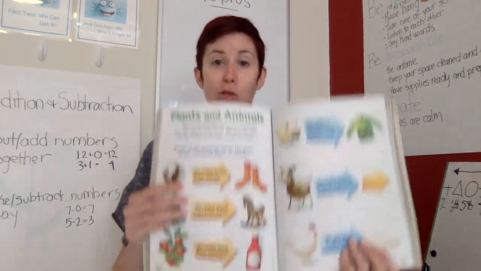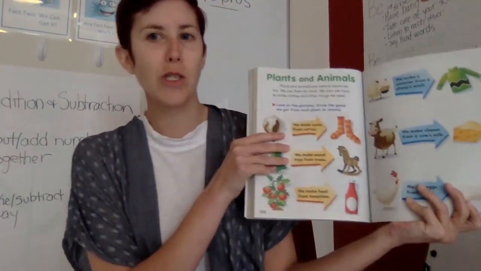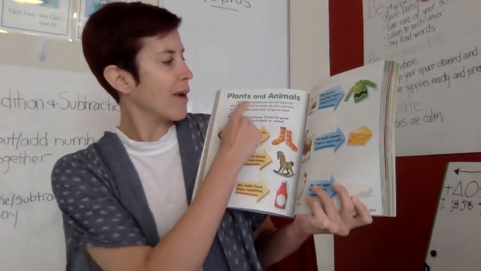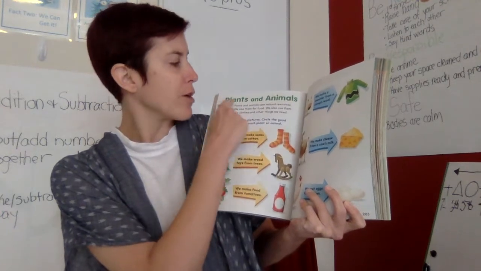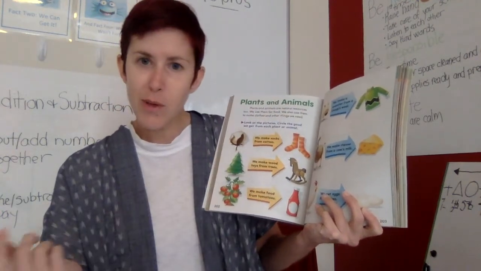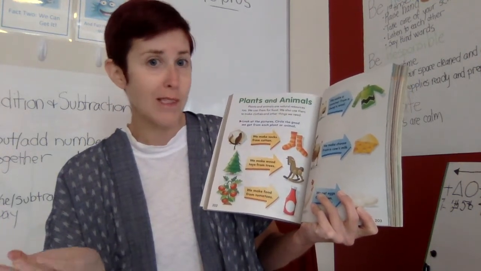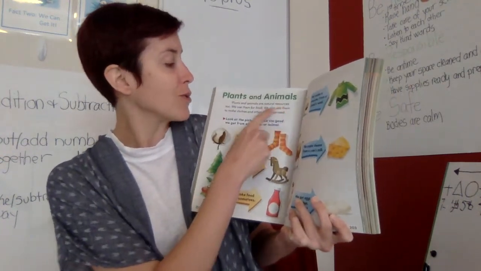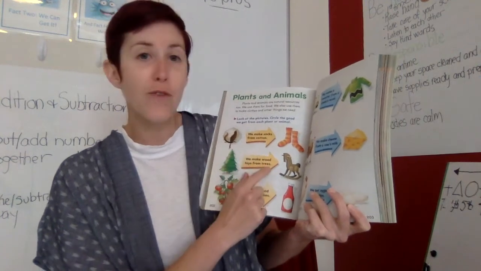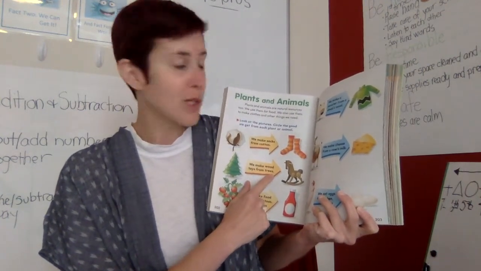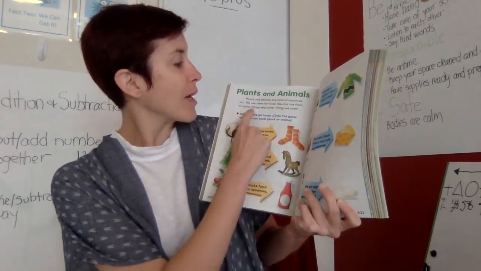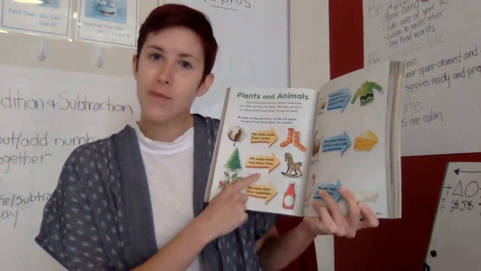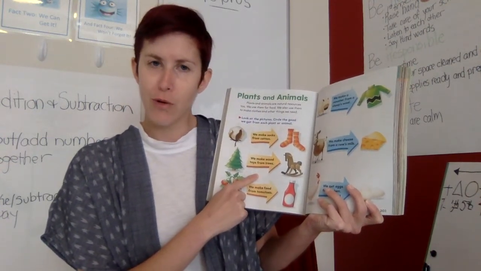So 202 to 203. Miss Sparks is going to start by looking at our heading right here. So plants and animals. So I'm assuming that we're probably going to be reading about plants and animals, which I just said that you were. Plants and animals are natural resources too. We use them for food. So animals we use for food as well. We also use them to make clothes and other things we need.